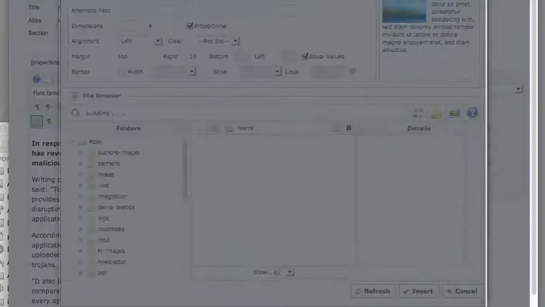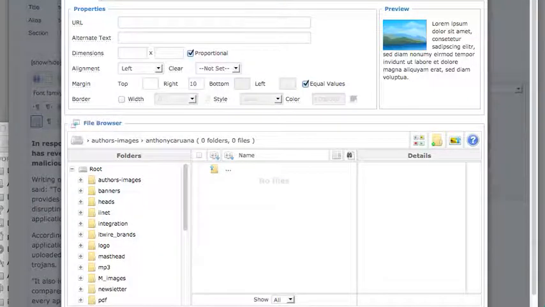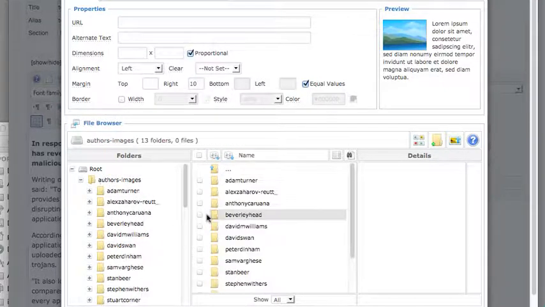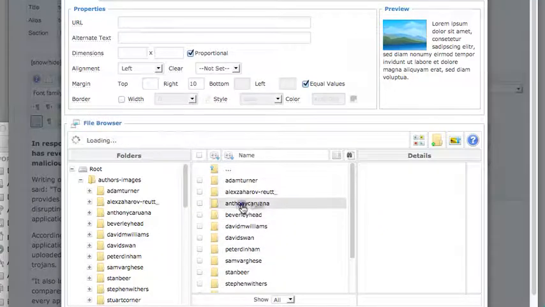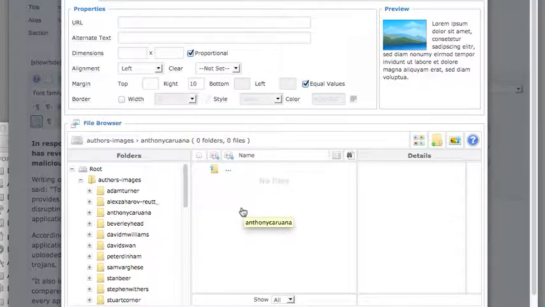Go to Insert, which brings up the insert image dialog box. First you go to your author's name. I've started a whole new folder, really lashed out there, and got myself a name for every author. If your name's not there, something's wrong. But I'm just going to pretend to be Anthony. I hope he doesn't mind. You can see he's got no files, which is fair enough because I've only just started a folder.